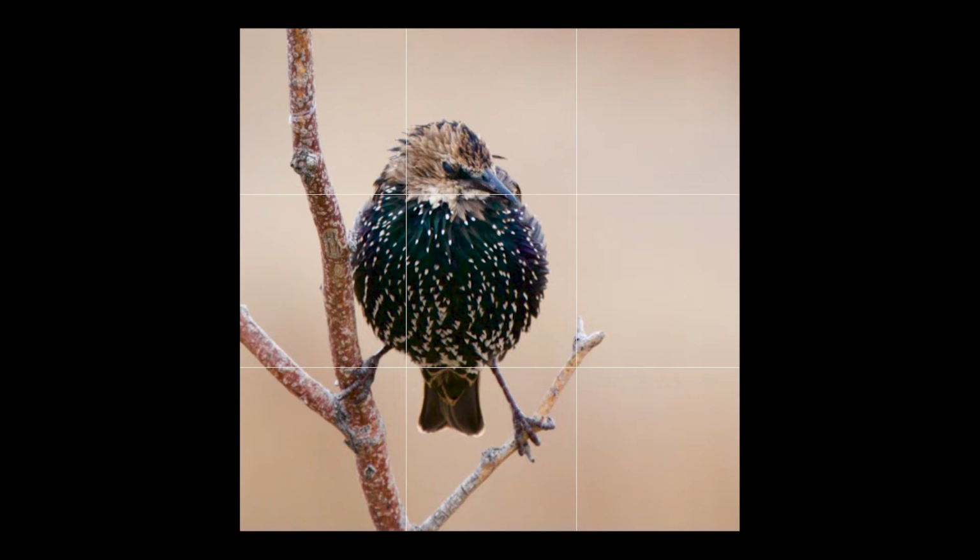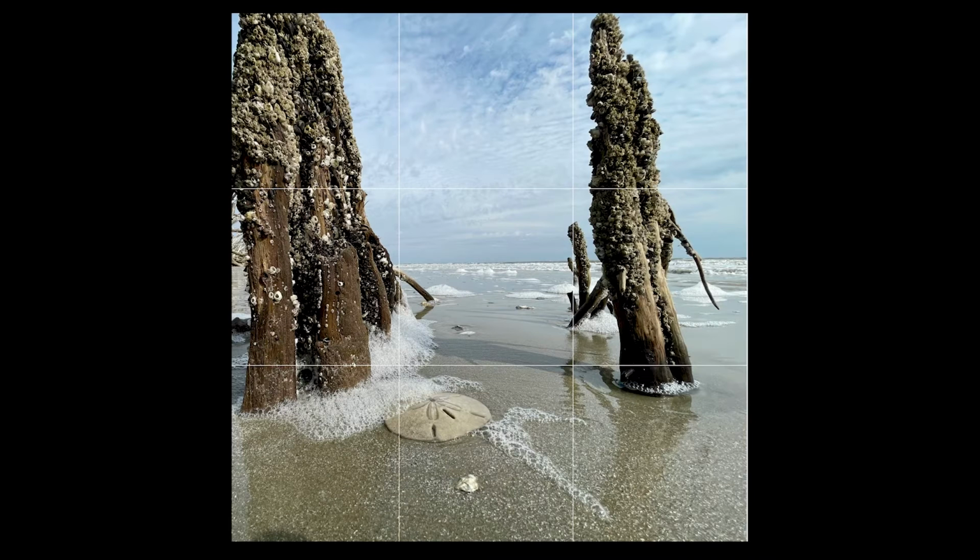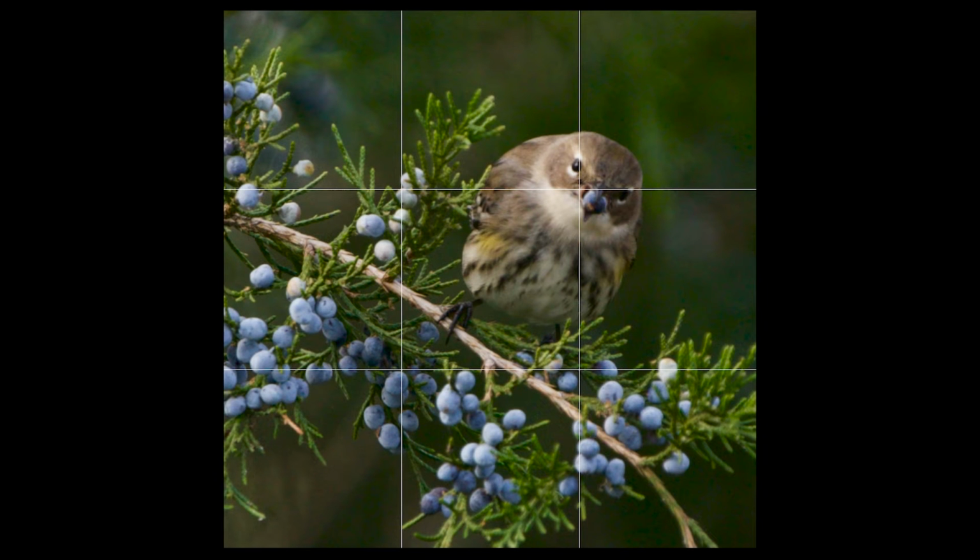When you're looking at what you want to take a picture of, you have already determined the most important element that you're trying to convey to the viewer. So once you put that element where those lines intersect, then you can start thinking where the other items can go, and this helps you eliminate objects that aren't even important to your image.